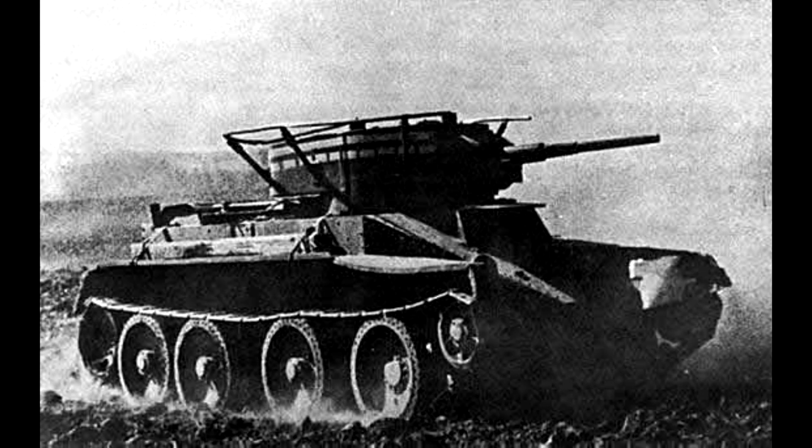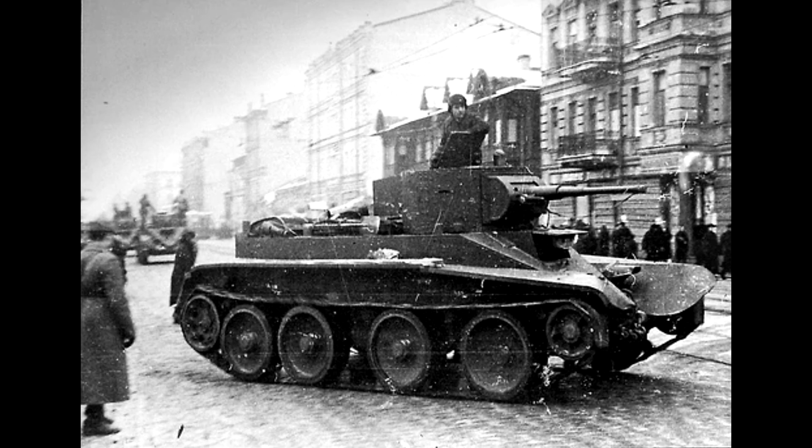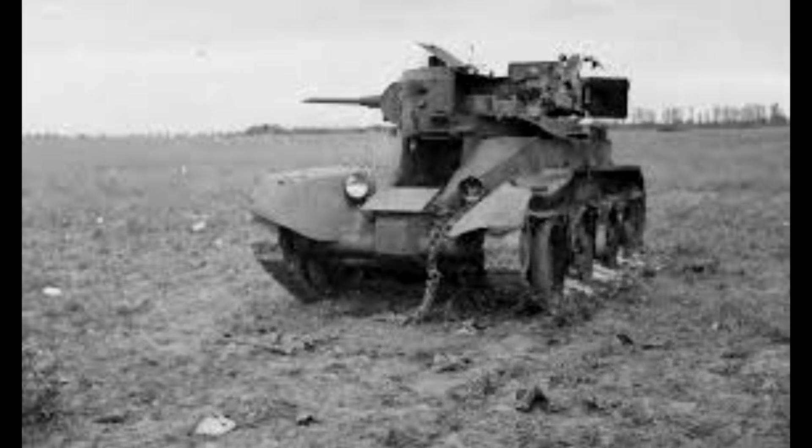They also originally designed this tank for infantry to be riding on top of it in the classic Soviet fashion. I couldn't imagine riding this tank and hanging on for dear life as it's going 100km/h. They'd end up making multiple thousands of these tanks, with a few models which saw service in the Spanish Civil War, but of course they'd really see an operational debut in Operation Barbarossa, where due to poor training and how unprepared the Soviet Union was, a lot of these tanks were pretty much destroyed in the first few months of the conflict.